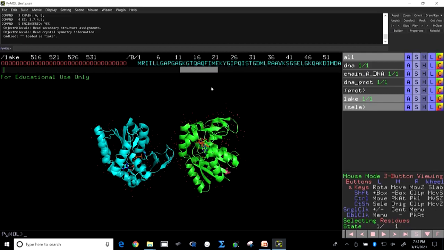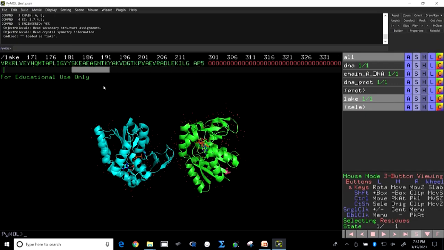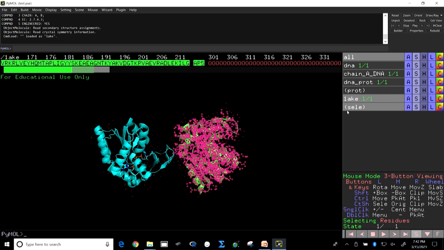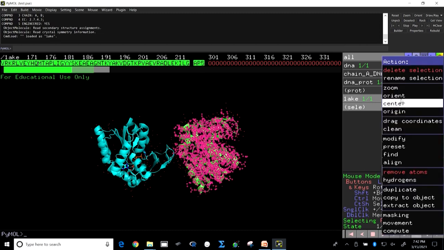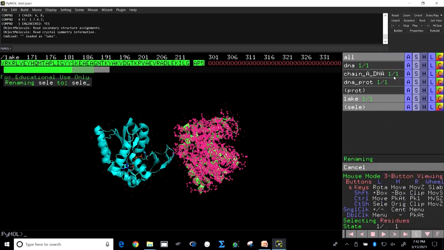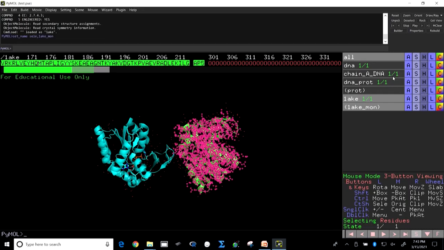Now, if you need the monomer, you could save it. If you want to save the waters, you could save the complete one. If not, then you could save up to this. So, you get a new object and you rename it, this is 1AKE. So, you make 1AKE_mon.